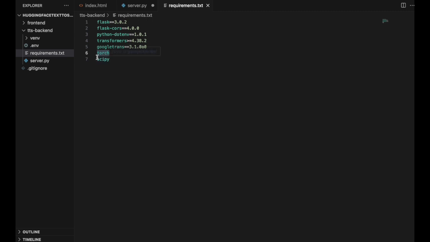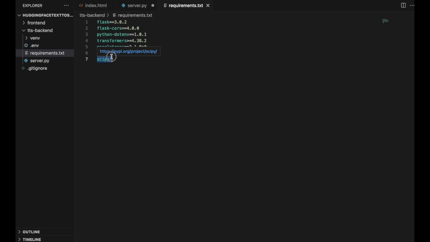Next, SciPy is a scientific computing library that includes audio file handling, used specifically for converting the raw audio waveform into proper WAV files that can be sent to the client. Like Torch, no version is specified, allowing for compatibility with other dependencies.